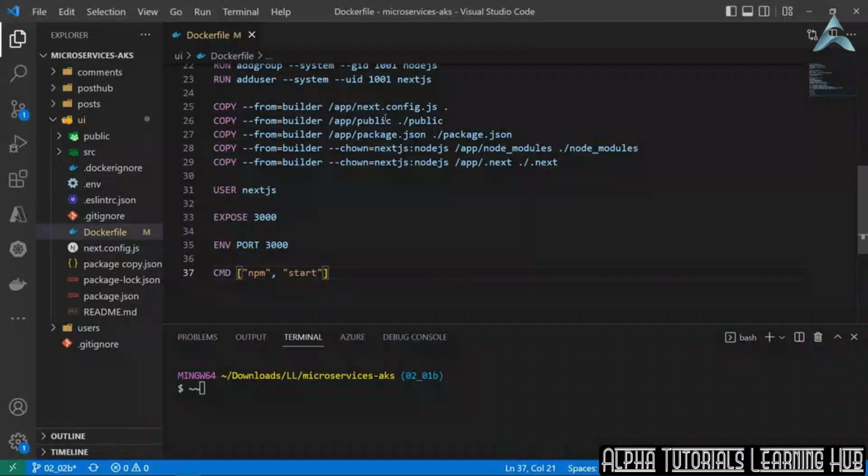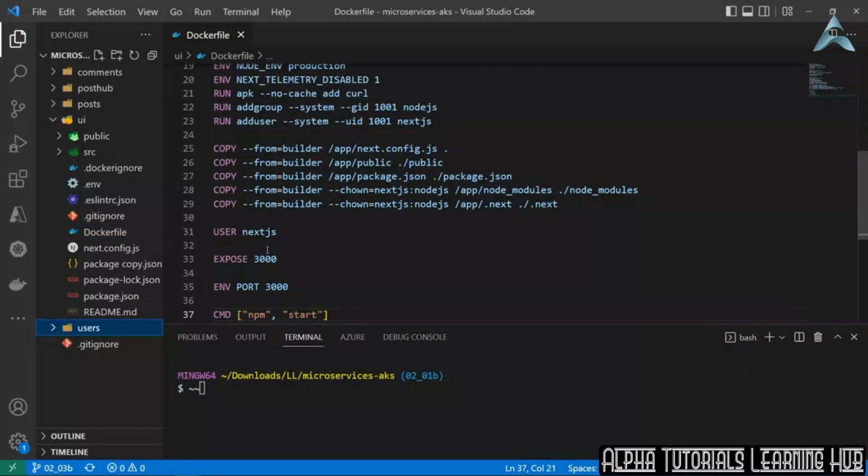For your exercise, try to create a Dockerfile for other microservices, then define the commands in the Dockerfile of each backend microservice. Note that the backend is not a Next.js, but Node.js application. So there might be a couple of instructions you want to remove, but still maintain a multi-stage approach. I hope you were able to define the Dockerfile commands for the other microservices: post, comments, post-up, and users.